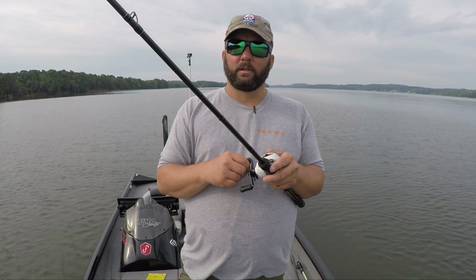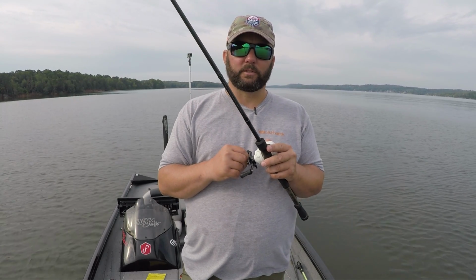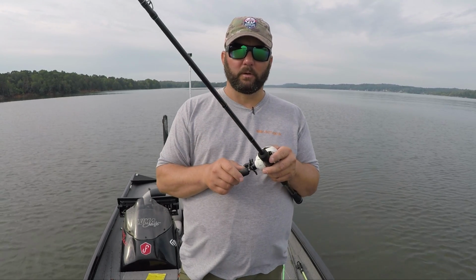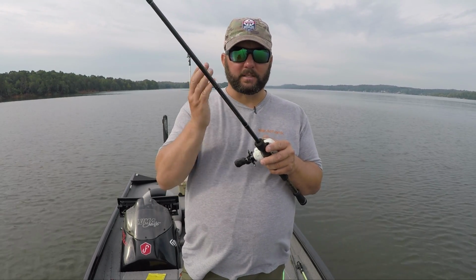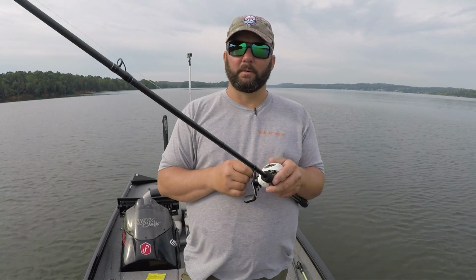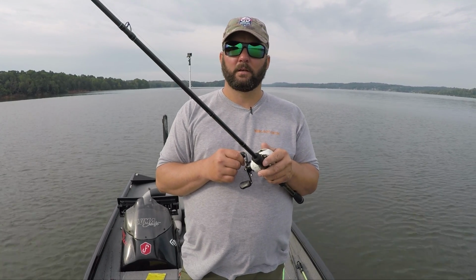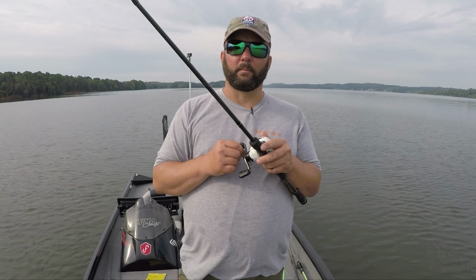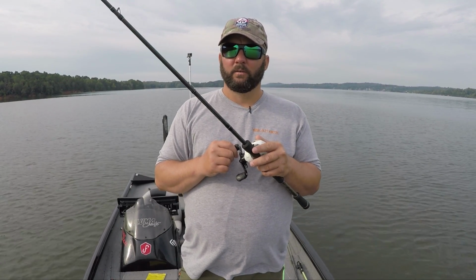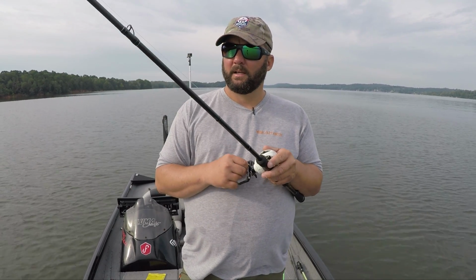And I just drag it really, really slowly. When I get it hung on a piece of grass, I shake it. I want you guys to look how slow I'm fishing this thing. I'm not pulling the bait with the reel, I'm actually pulling it with the rod. And as I'm bringing it through the grass, I'm shaking it. A lot of times that'll bring the bait through the grass without it getting hung up, but most of the time it triggers a reaction strike from those bass. Ooh, I thought I had a bite. But really, really slowly. You want to give those bass an easy meal.